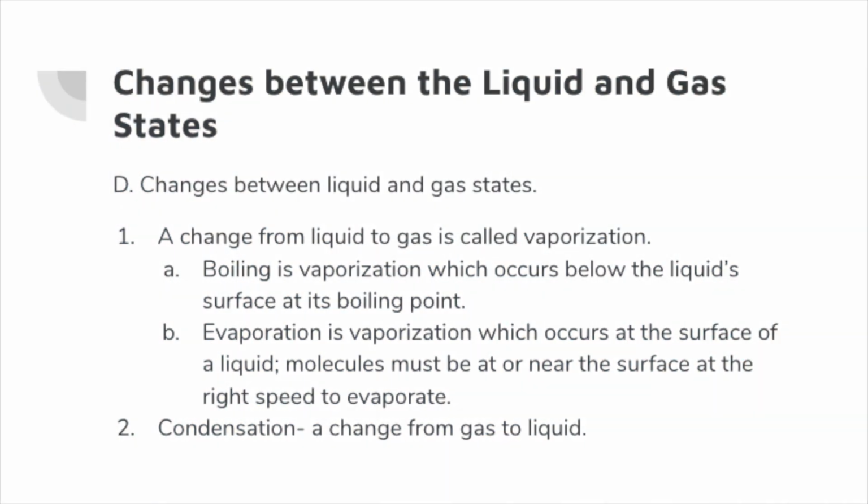What energy change occurs during condensation? Well, during condensation, a gas releases energy as its particles become more ordered. Those gas particles have a higher energy than the liquid, and when they release that energy, they have less energy and become a liquid. They are condensing to form this change from a gas to a liquid, so it's releasing that energy.